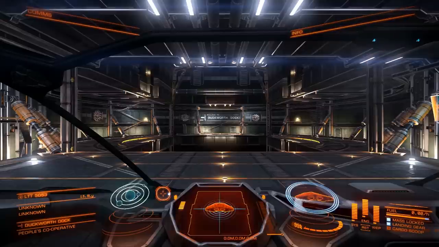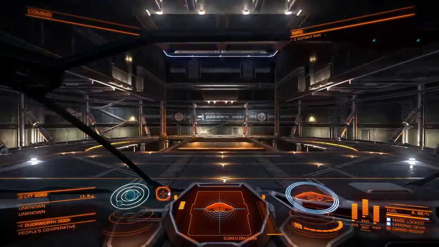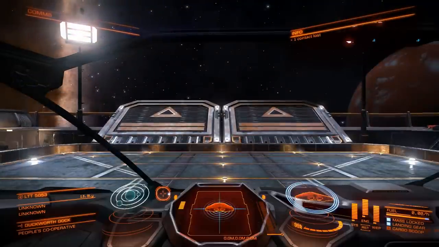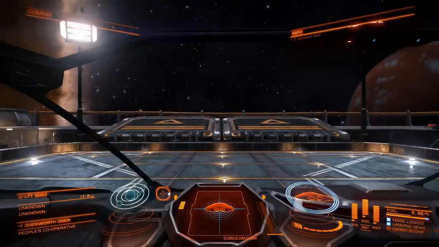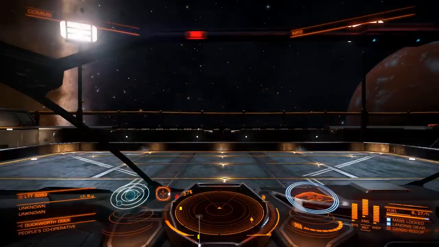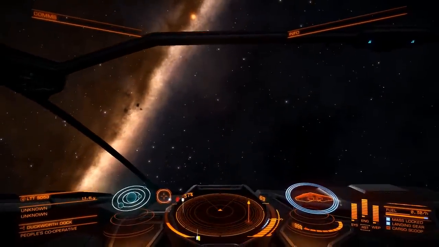So I'm going to launch, and then it'll take me to the surface, and then I'll be able to launch from Duckworth Dock, as you can see in the letters right there. And then we have all of time and space. No, just all of space, unfortunately. We have all of space to do whatever we want. I've got to wait for it to actually... Come on. There we go. Thank you. And now we have all of space to explore.